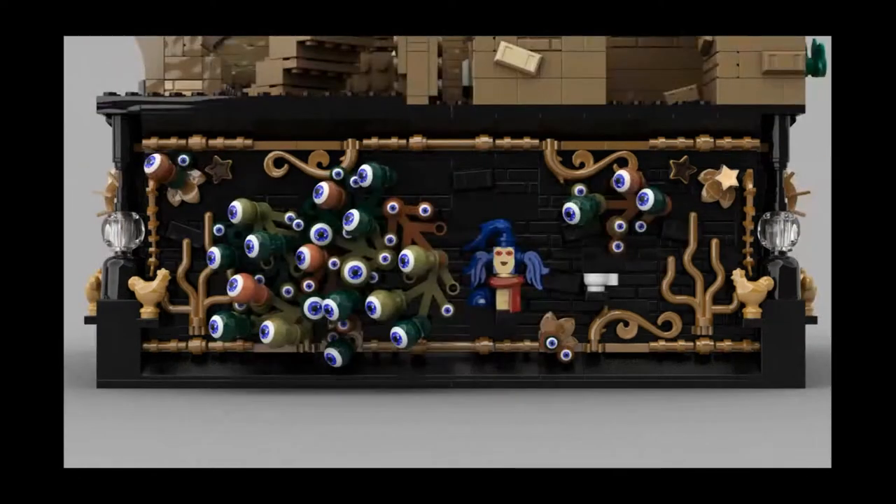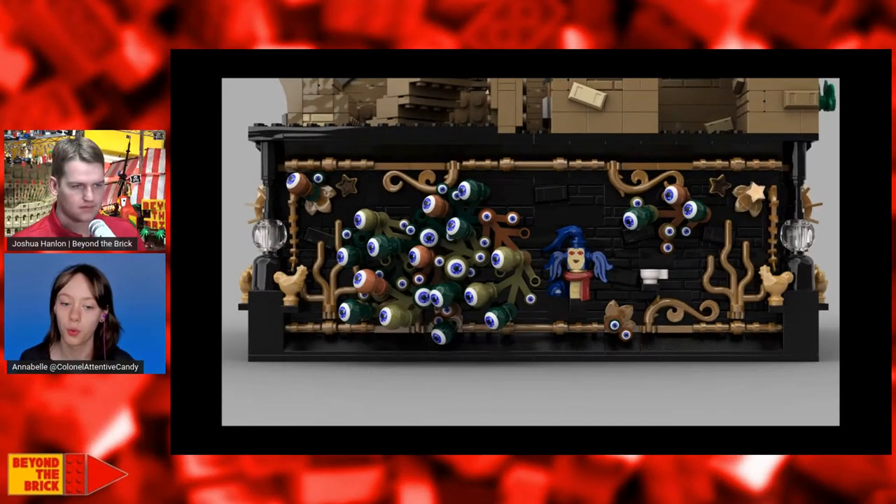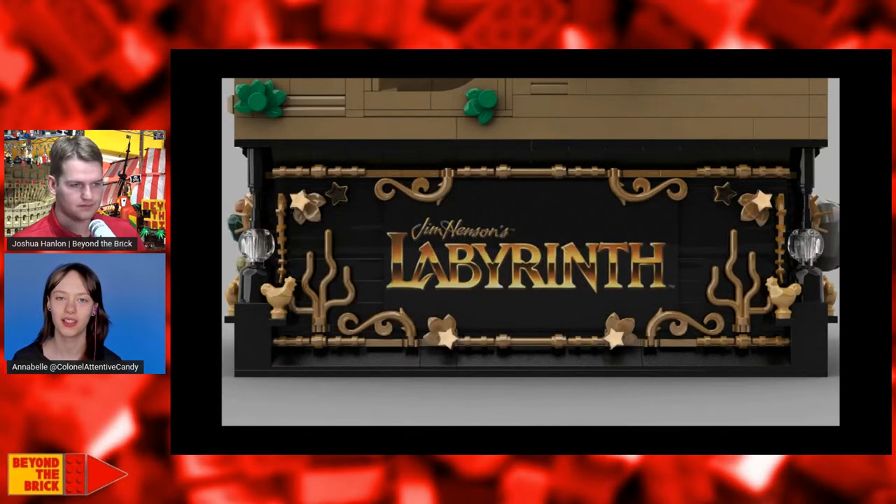On the right you have the Italian brick wall with the worm and a top of tea. This top of tea is not actually something you can see in the movie, but it's a reference from the worm — it's when he says come inside, have a nice cup of tea. And then you have the classic logo from Labyrinth, and the last side includes Ludo, who is the most fan-loved character.